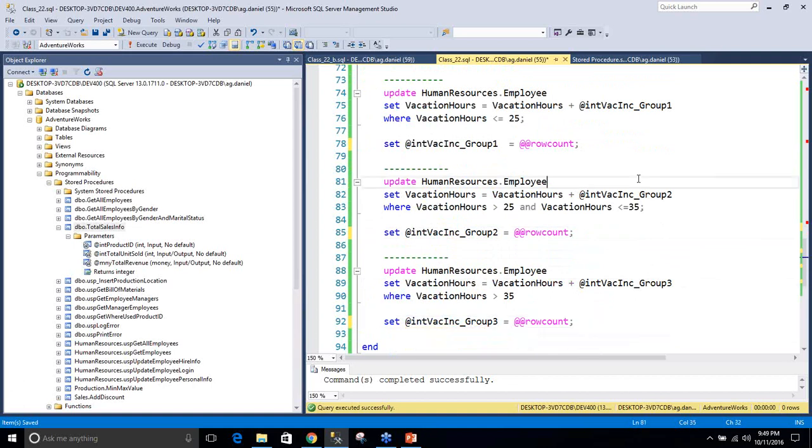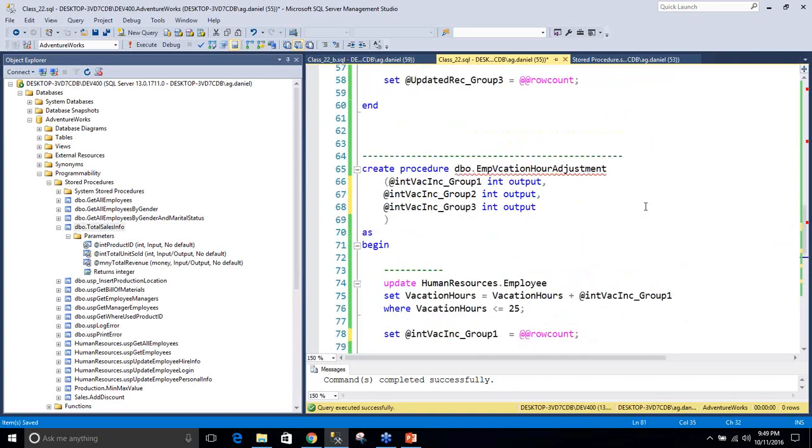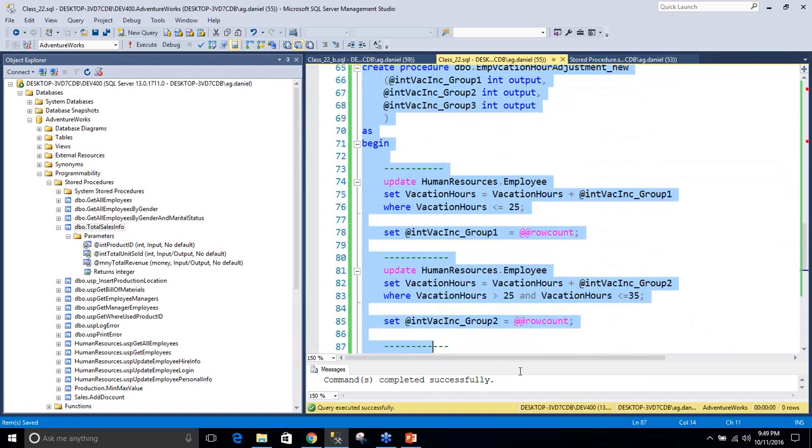Going to be 3. All right, so it's much better, right? So I made that change, and let me create a new one. For the MB vacation adjustment, I'm going to call it underscore new. Okay. All right, so let me save this and then create this start procedure.